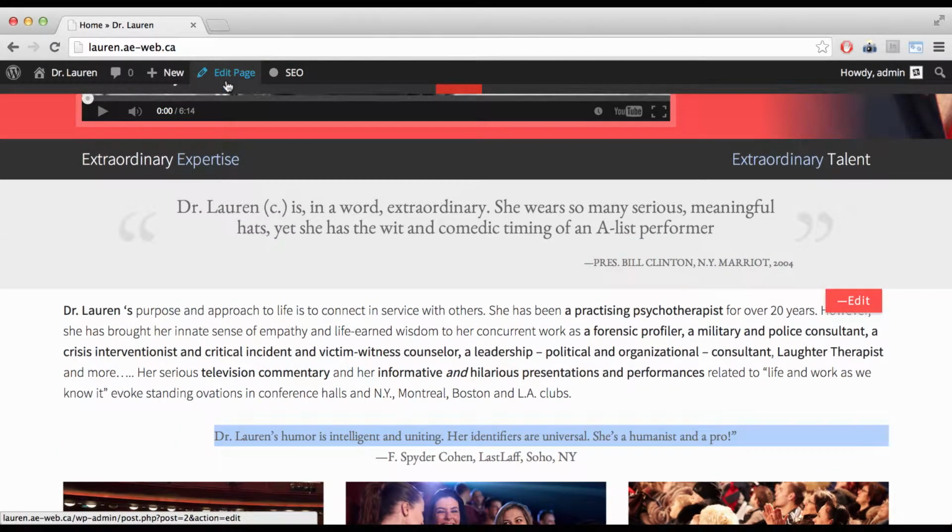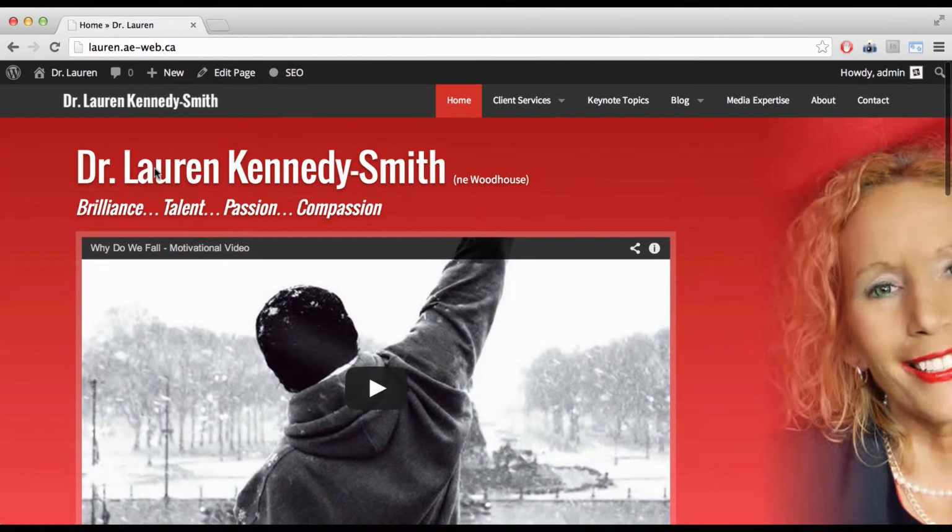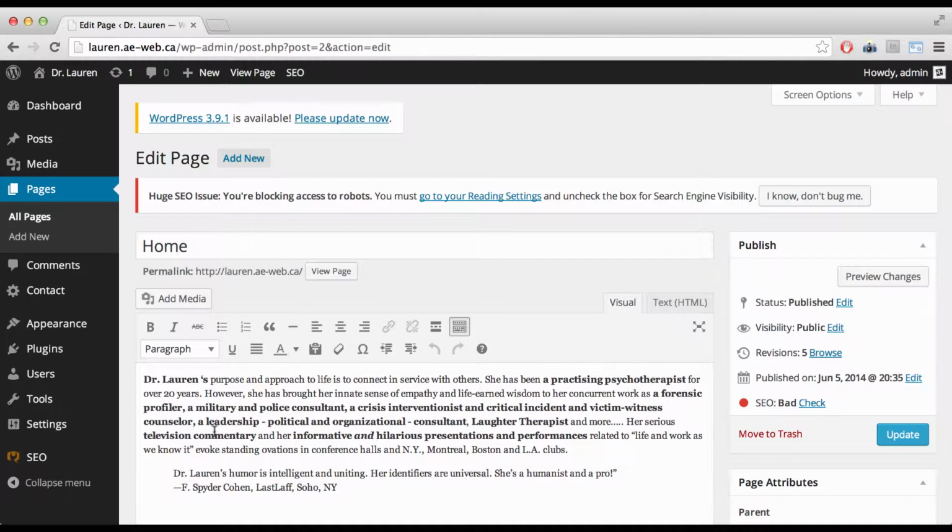So if I want to edit the contents of the homepage, I just have to go to the homepage by clicking on the home link right here, and I can just hit edit page, and here you'll see that here's the paragraph that I was talking about, and here's the quote itself. All this quote has applied to itself is this particular formatting option called block quote.